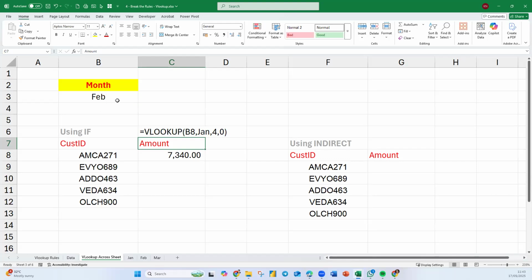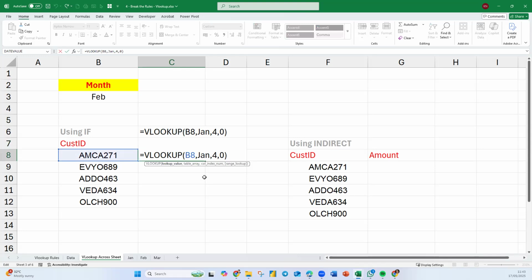So now, how can I tell them, if this is February, then this one is February? Can I change this one to February? I don't want to change it manually myself, right? Do you want to change this one manually yourself? No. So now, all of you are using 365. You can write this function, IFS.